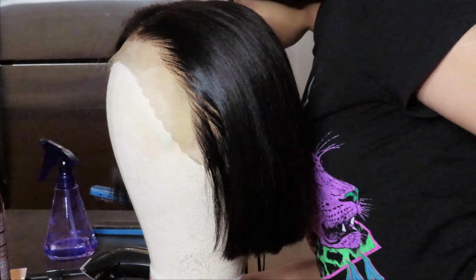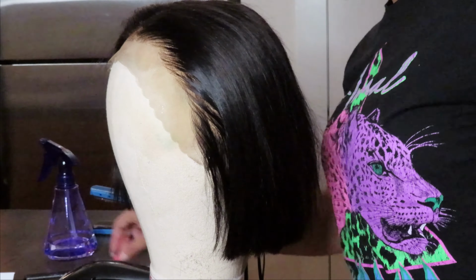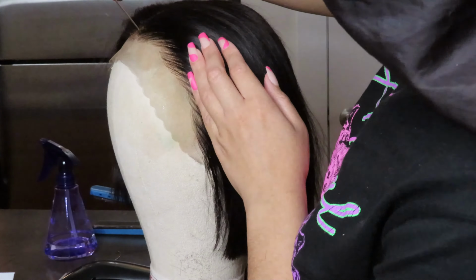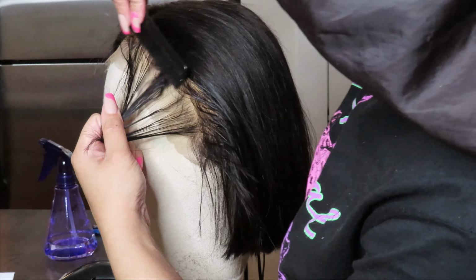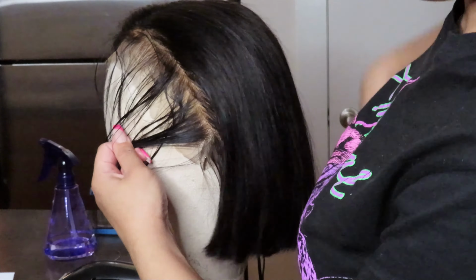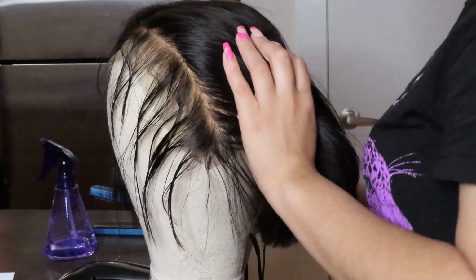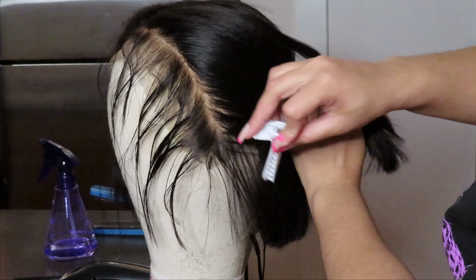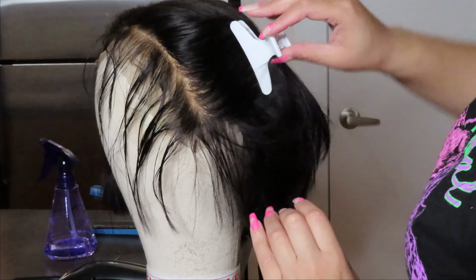The way that I'm going to do that is I'm going to take some water in my spray bottle and spray that along the hairline. I'm going to start parting the hair behind the hairline, and I'm going to take some tweezers and start plucking. Now, when you're doing this, you want to make sure that you're not plucking too much. Just gradually start to pluck, and then occasionally flip the hairline back to make sure that it's looking more natural than what it originally was.